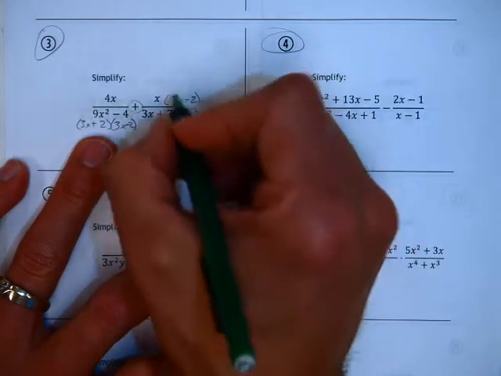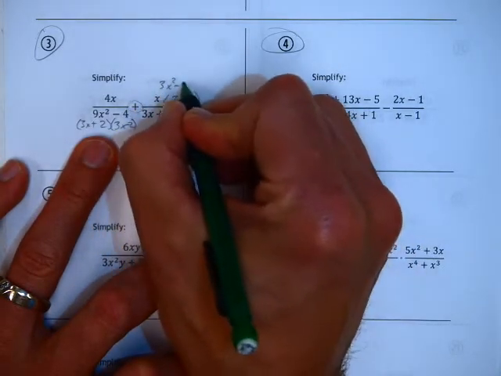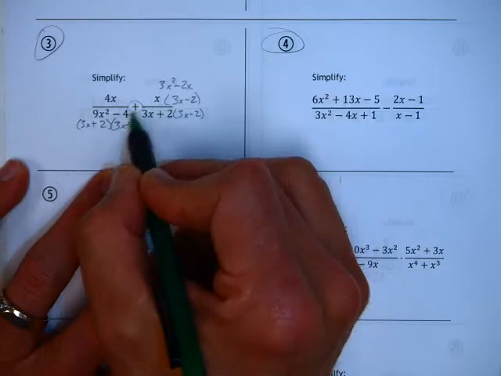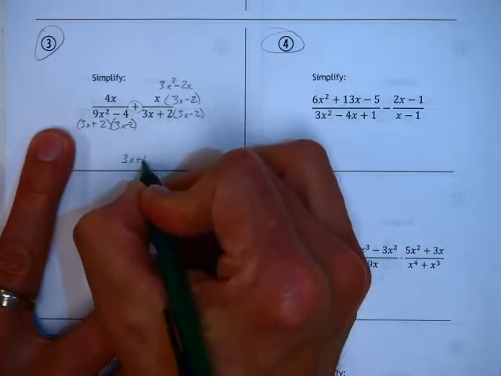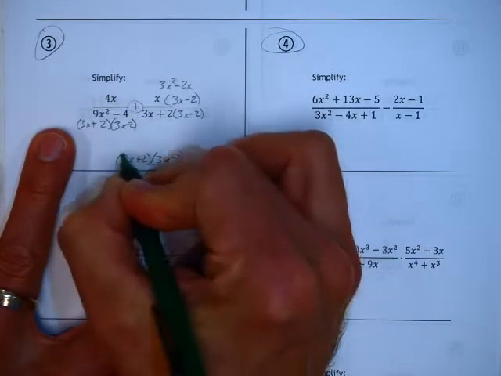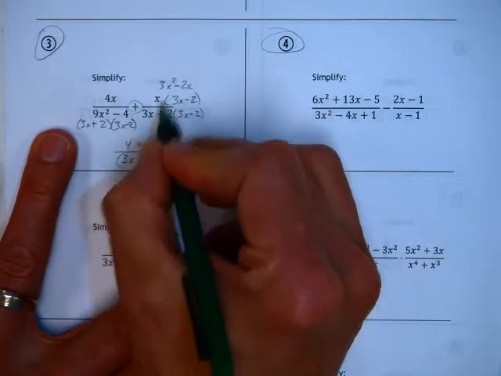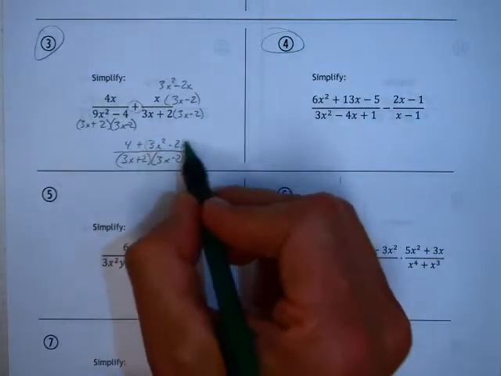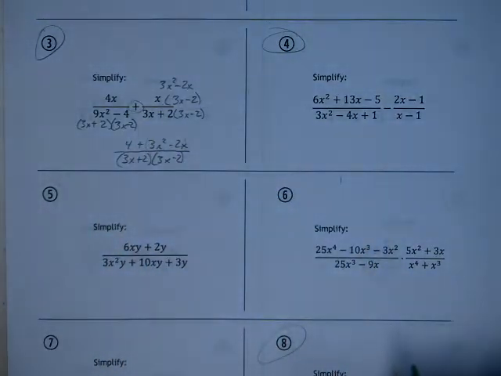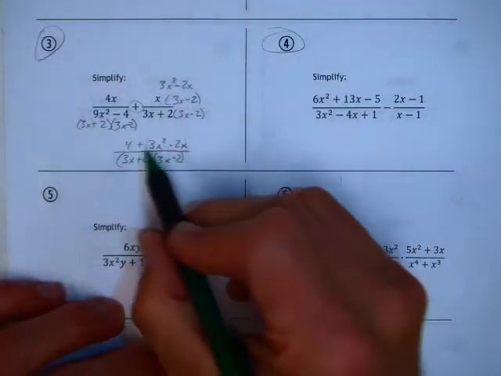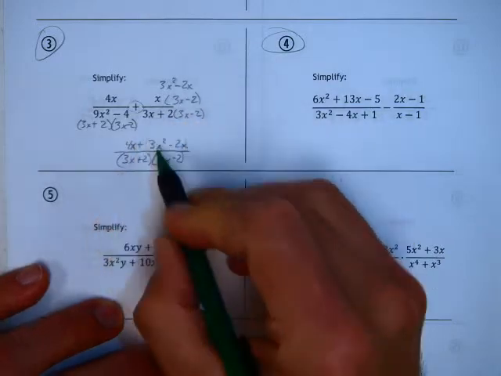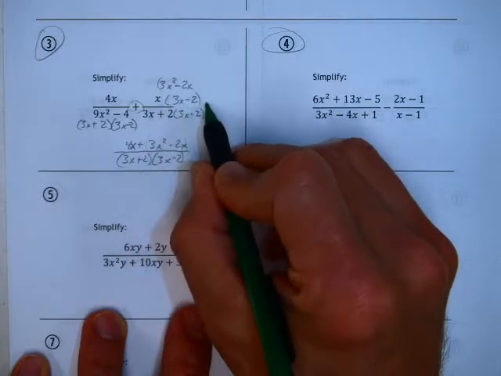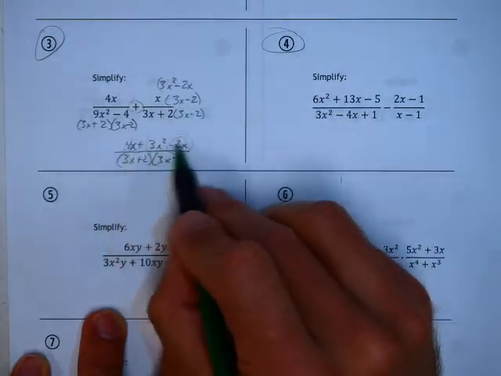So you're distributing this x, gives you a 3x squared minus 2x. Okay? Don't forget, you've got 2 different fractions here with common denominators. So your denominators are 3x plus 2 and 3x minus 2. Your numerator now includes this 4x plus this new stuff, 3x squared minus 2x. Well, keep in mind, you can have parentheses there if you want, but you don't need them. You're not multiplying anything. You're combining like terms at this point. So the like terms that we see are this 4x that came from there and this negative 2x that came from distributing this x with the rest of this stuff. So, like terms, we have a 4x minus 2x, that's a 2x.